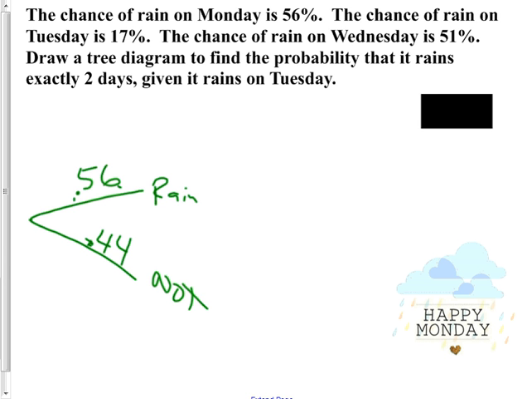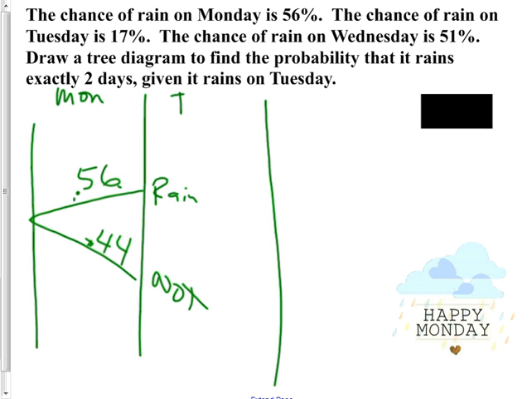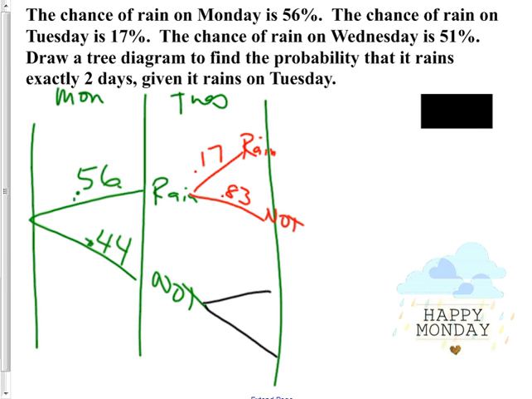All right. The chance of rain on Tuesday, ooh, notice, these are separate events. That was Monday. This next one is Tuesday. Chance of rain on Tuesday is 17%, okay? So then, on Tuesday, 17% chance, I get dyslexic for a moment there. 17% chance of rain, and not. And if it's a 17 here, then you logically know that one has to be 83. Okay, good.